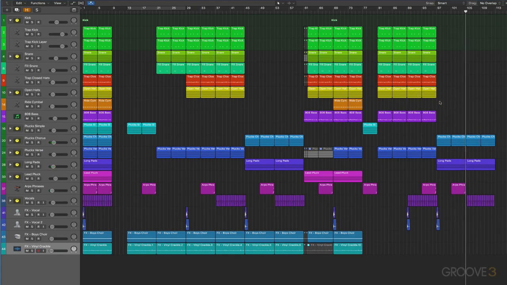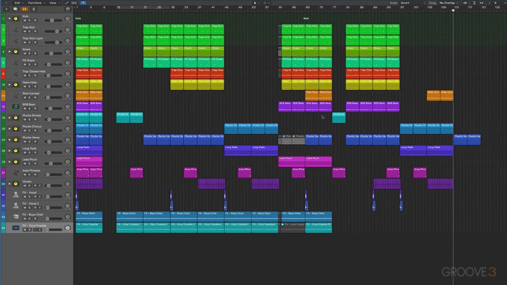So just to make it a bit different, the second time around, let's actually have the ride cymbal in this kind of second part of the breakdown. And let's go straight into the drop with, let's go back to the verse plucks. Let's try and take the ride cymbal out. Let's see if we can reintroduce it later. Again, always just trying to keep things interesting.